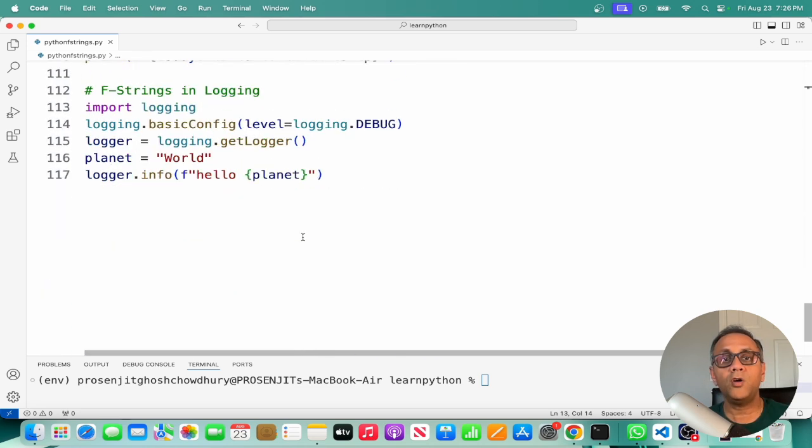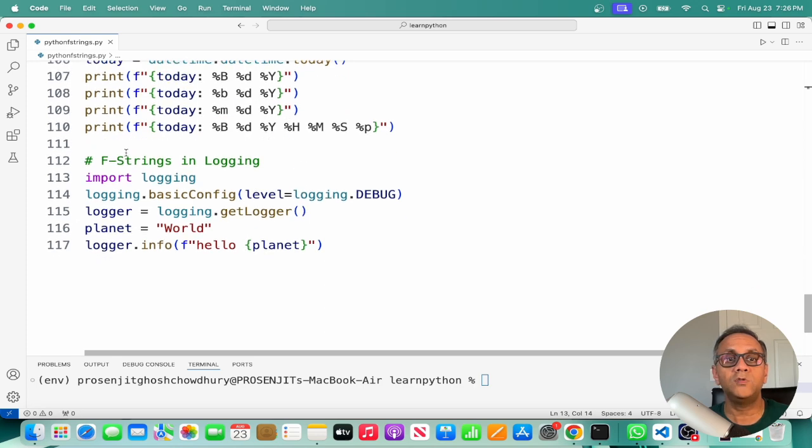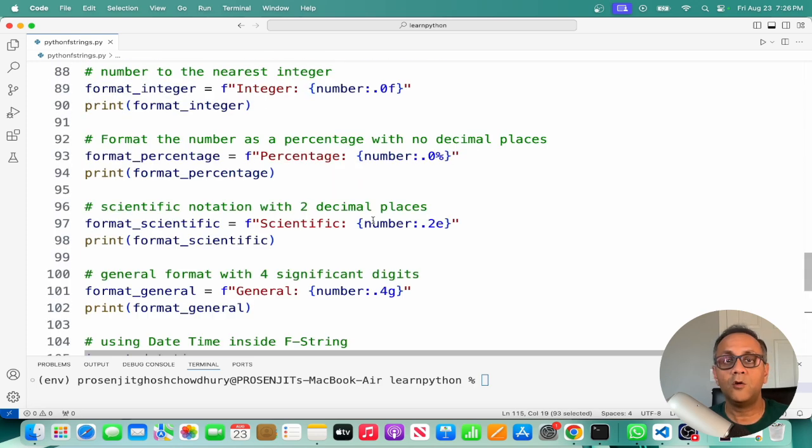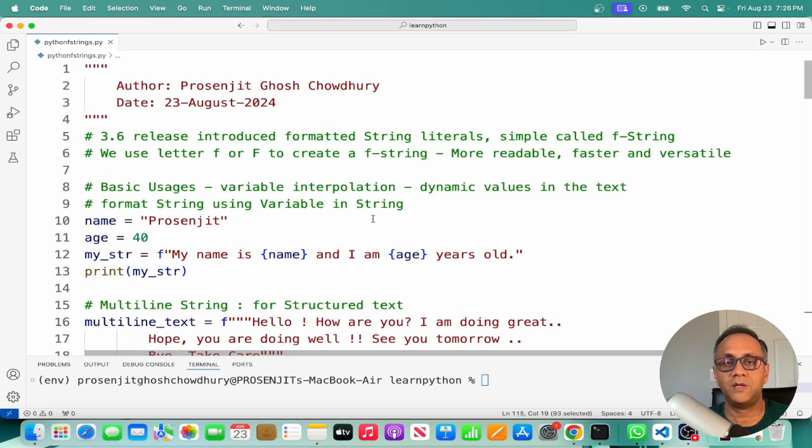We also look into how you can use f-string for logging purposes, which is a very practical usage for f-string. Today's video is going to be a very detailed one, and we will cover everything possible in f-string. My only request is that you watch this video till the end and practice with me. I guarantee you, after watching this video and practicing, you will become a master in this subject. Okay, without wasting any time, let's jump into today's video, f-string in Python.